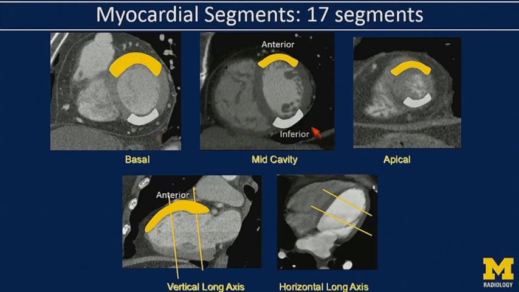The diametrically opposite segment is known as the inferior wall, which you can again see at all three levels. By the same token, you see it nicely on a two-chamber image, not so well on a four-chamber image. Now we are left with the septum and the lateral wall. Here is where the basal and mid-cavity segments are a little bit different from the apical view. We'll talk about the basal and mid-cavity first. The septum is divided into two segments, the anteroseptal segment, which is closer to the anterior wall, and the inferoseptal segment, which is closer to the inferior wall. The only difference at the apical level is that it's termed as a single segment.